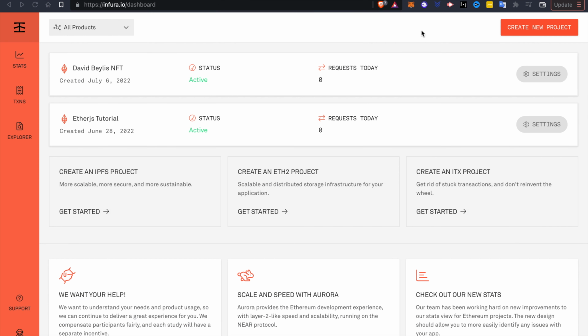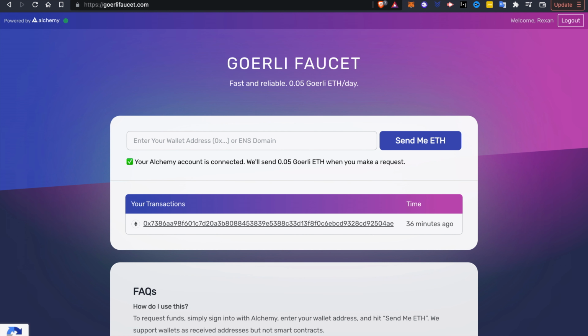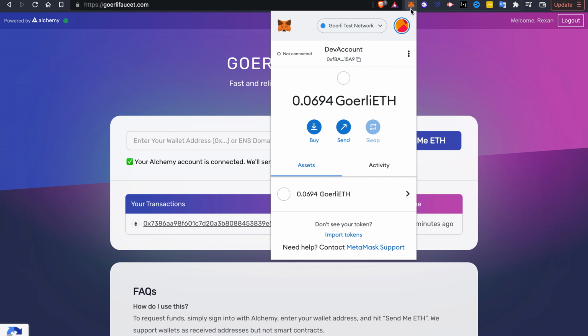As I said, we still need to pay some gas for completing a transaction on the testnets, but you can just get goerli ETH from a faucet. A faucet basically sends you fake ether. So let's go into MetaMask, and a reminder to use a dev account, a test account, because you don't want to be using your real account for any of the testing stuff, because later you need to export your private key.